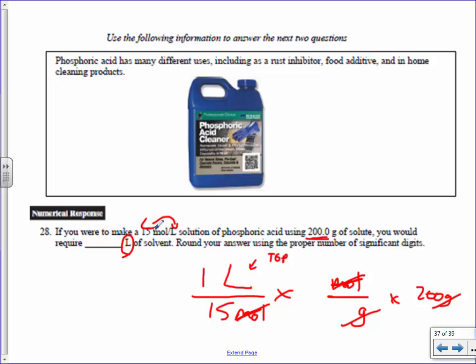You need to take this guy right here and flip it upside down so that liters is on the top. To get rid of moles, you'll have to do moles and moles here. Grams will have to go on the bottom. But fortunately, this grams can cancel with that grams. I need a number to go here now. So where do I find a molar mass number?